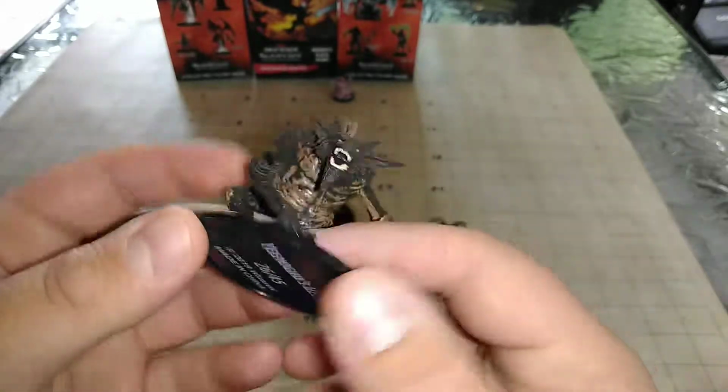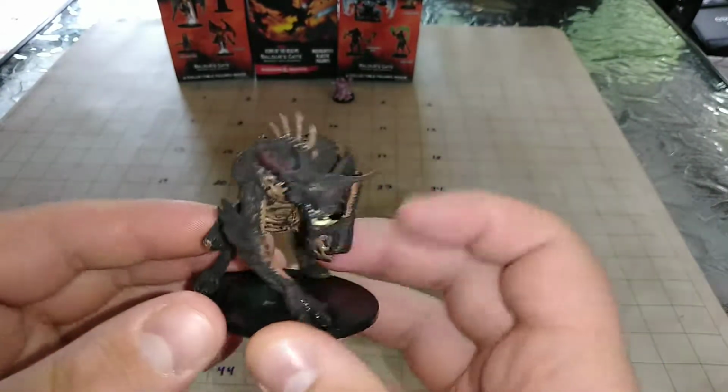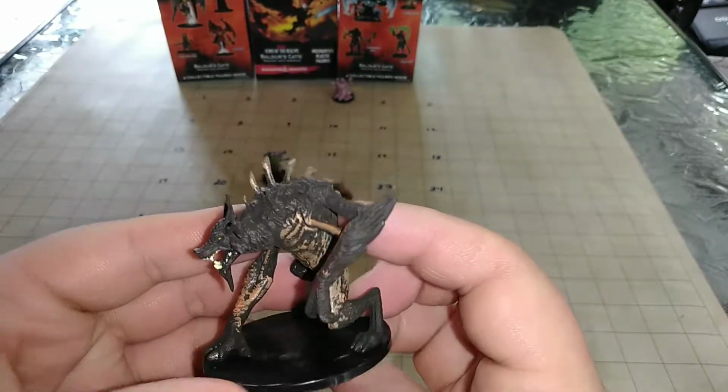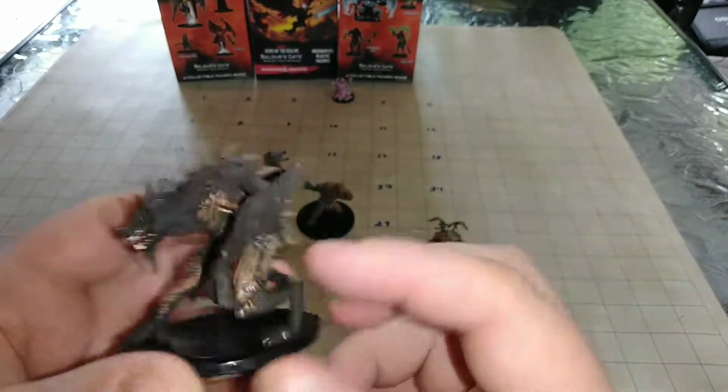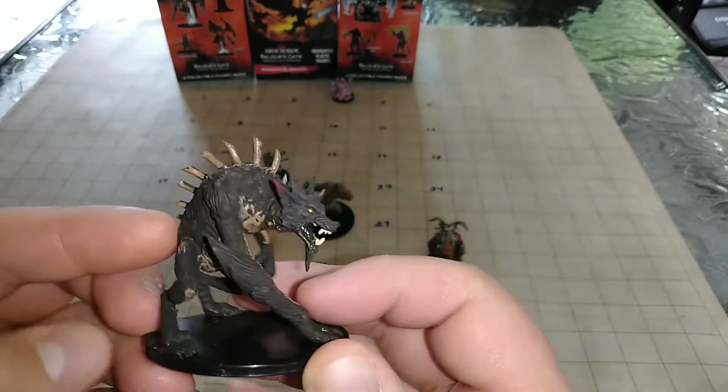Number 26 out of 45, and his sculpt looks really nice. I like his look to be sort of werewolfish, because you could accidentally mistake him for an alpha werewolf or something. Until you get close and you find out, oh crap, I'm dealing with a really big, nasty demon. And I love this guy.